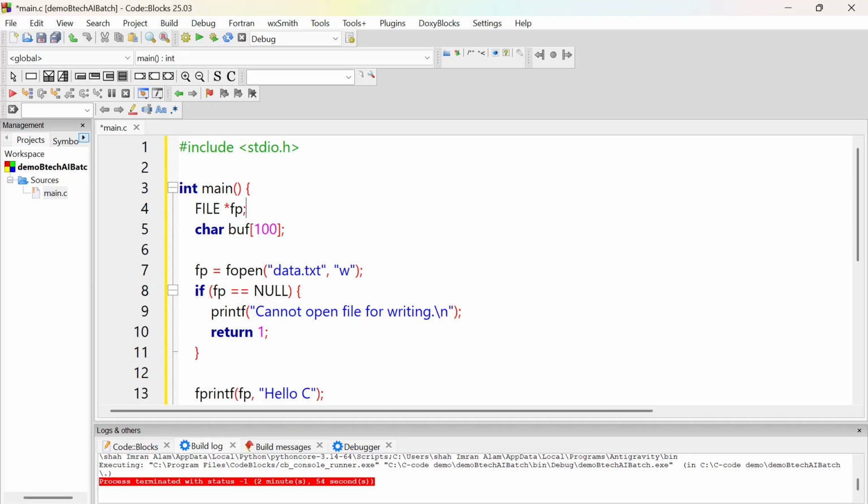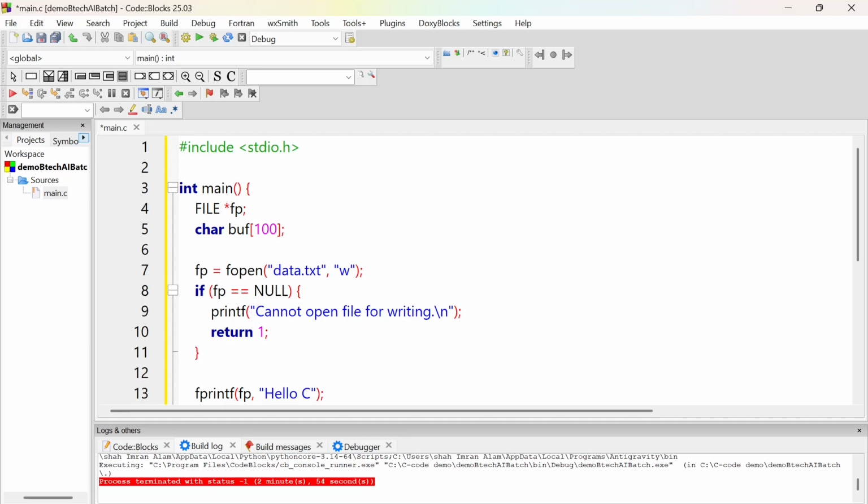Now this is buff, meaning buffer. If I want to read, I must have a space to read at least 100 characters. Okay? So I am creating a character array of 100, so that I can read something of 100 characters. A name could be a large size, a full name, for example.